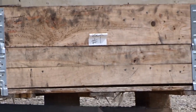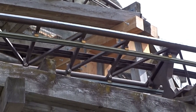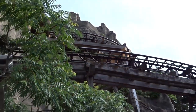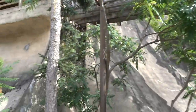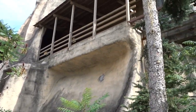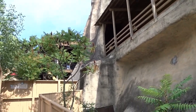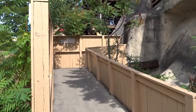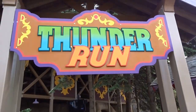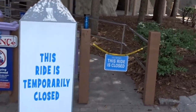Now we're heading into our abandoned series — and that's Thunder Run. As many of you know, Thunder Run is closed, and it's been closed for a while. To our knowledge it's closed for structural repairs — this is speculation and rumor, we don't have concrete information — but from what we're hearing, Thunder Run is just going under some temporary repairs to freshen up some of the wood and ensure the coaster is operational. We're hearing that their goal is to have it open August 7th, so it will be closed until then.